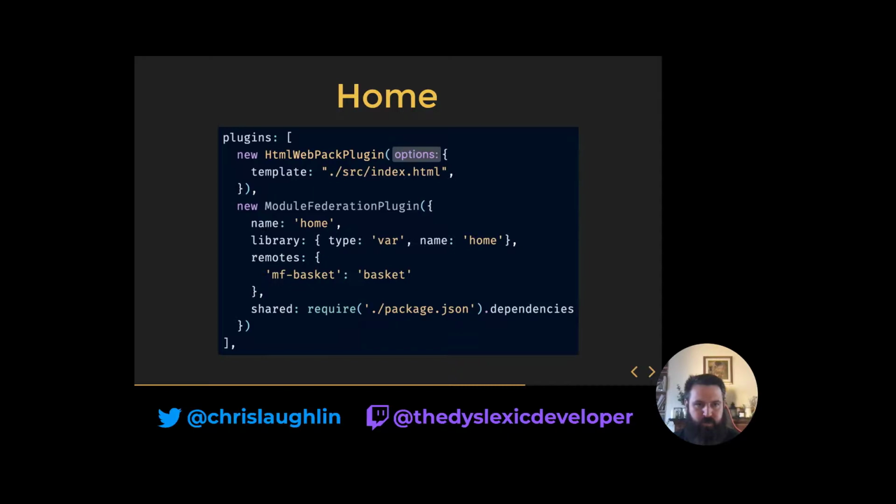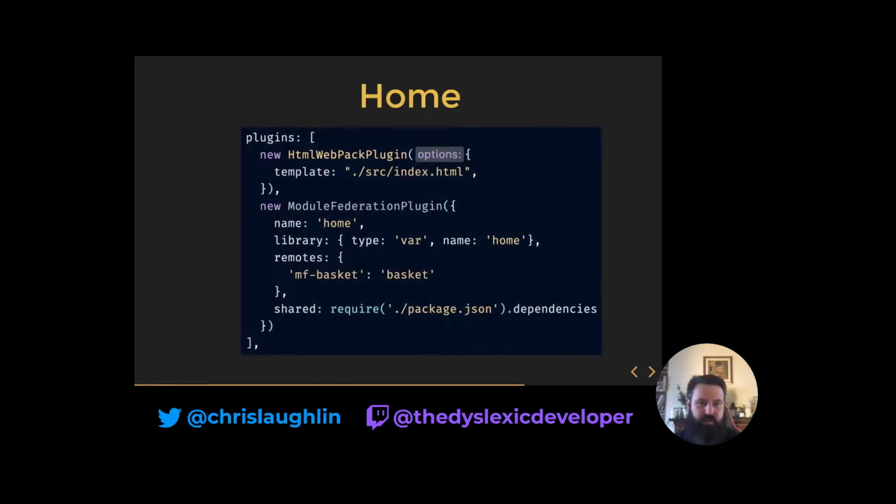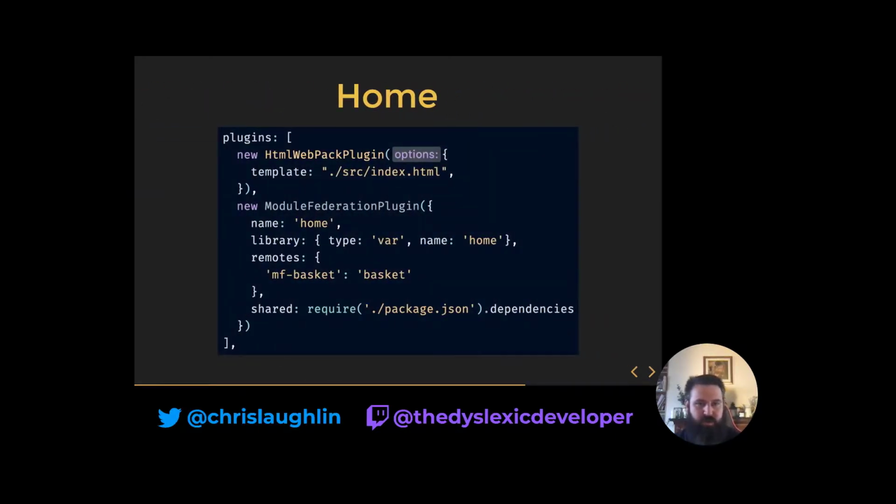So very similar home component, we pull in our module federated plugin, we give it a name, we give it a type, and this is where it gets interesting, where whenever you do a module federation plugin, it's not always a case of either you're exporting or you're consuming. You can do both in the one sitting. So in our example on basket could be a fully fledged application, but it also exports out a bit of shareable code for anyone else who needs it. And the same for home. Home is consuming, but it could be sharing out its own additional code as well. So you can do multiple layers of this approach.